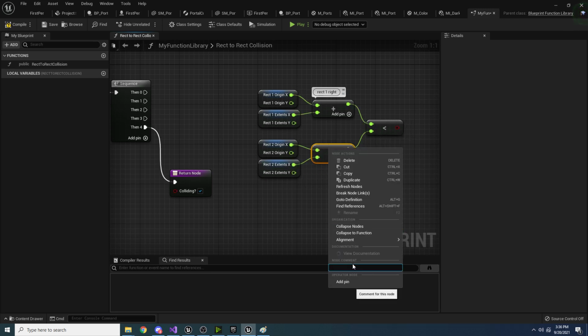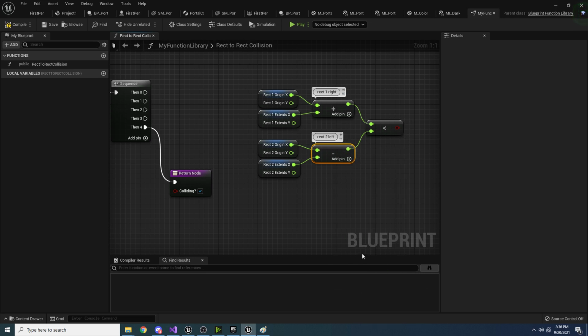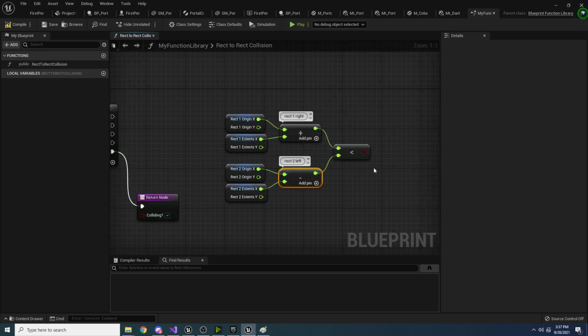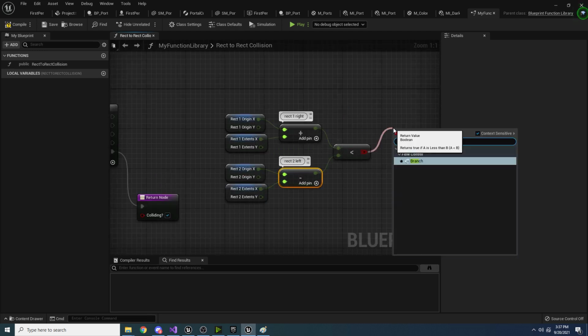So this is the rect two left. So if the right side of rectangle one is less than the left side of rectangle two, then we know that they can't possibly be overlapping with each other. So we can do a branch here.